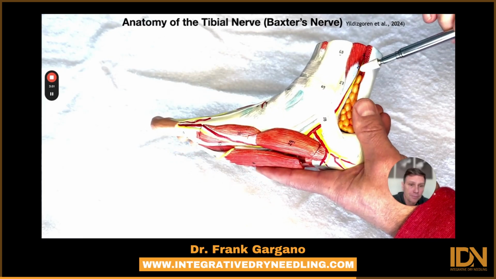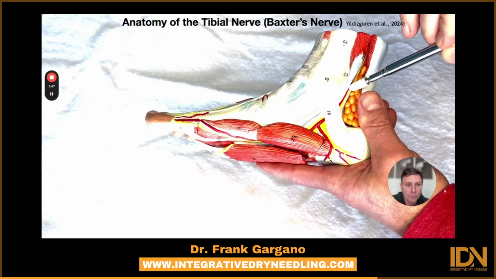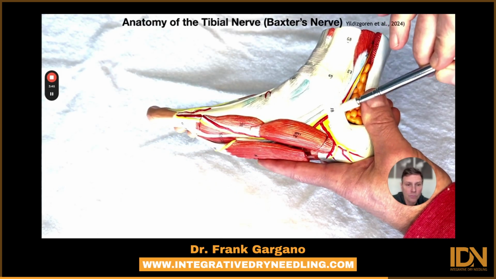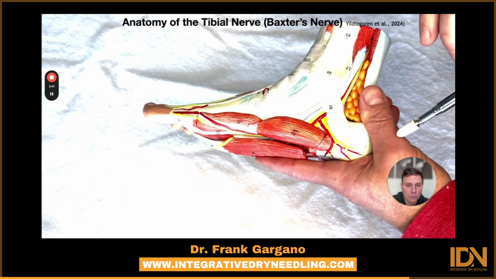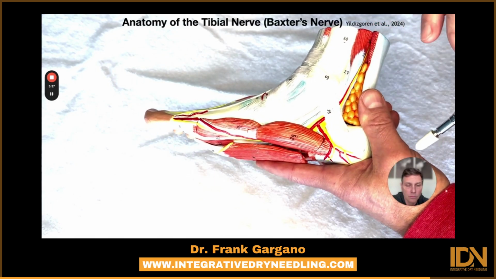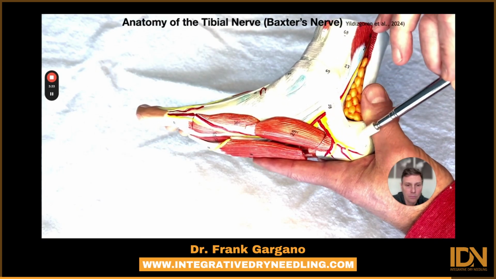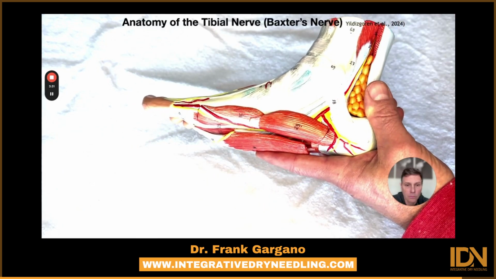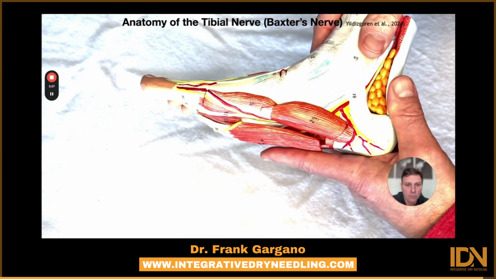As we look at the tibial nerve anatomy, the nerve comes down on the posterior aspect of the tibia. It travels underneath the flexor retinaculum, where it splits into the medial and lateral plantar nerves. Before it does that, it sends a sprig off here, which is called the medial calcaneal nerve, which is responsible for a lot of the medial side calcaneal pain or heel pain that a lot of your patients present with. Both of the nerves travel down further into the foot.